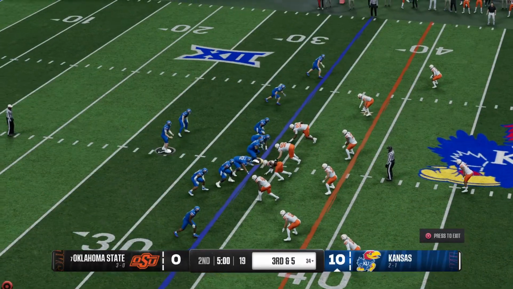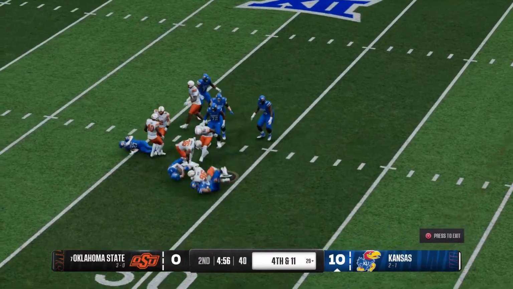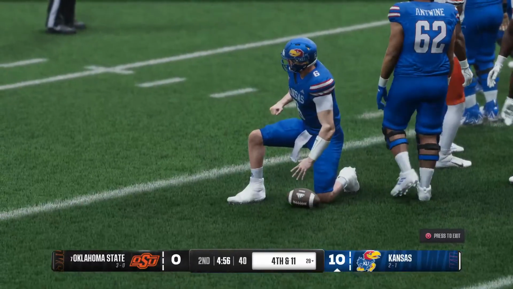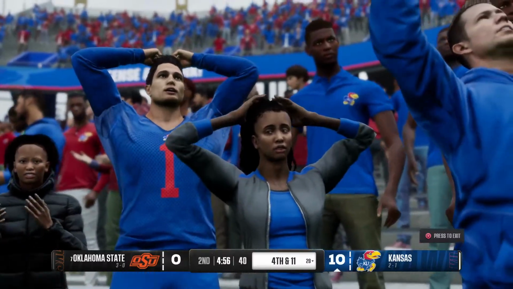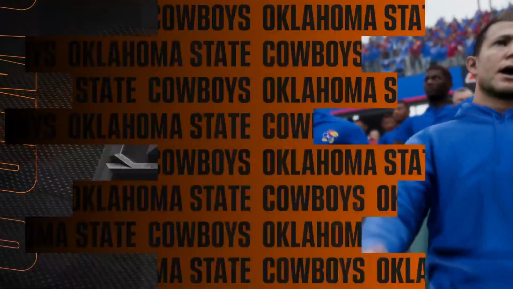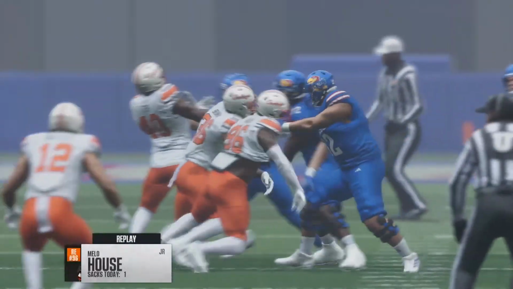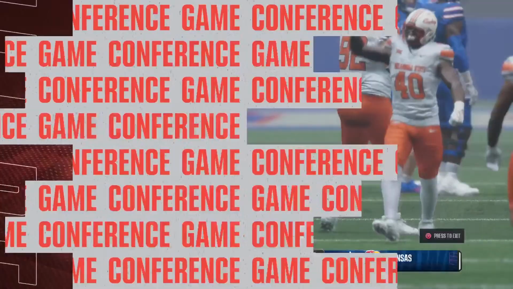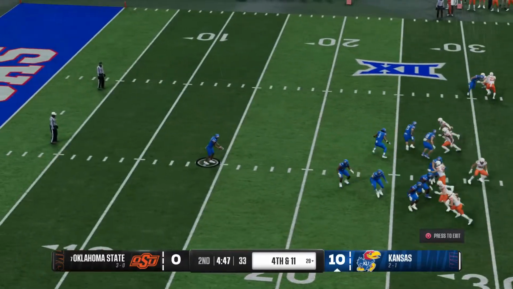From the gun on third down. Buys a little time. And the quarterback was trying to extend the play, and the defense brought it to a close. And that is priority number one for defenses. Get to the quarterback. Affect him. Get hits on him. They do it right here. Get their first sack of the game. Last game, by the way, last time out, they had 5. Let's see what this defense can continue to do. And the Jayhawks will send out the punt unit. This will be their first punt of the afternoon.